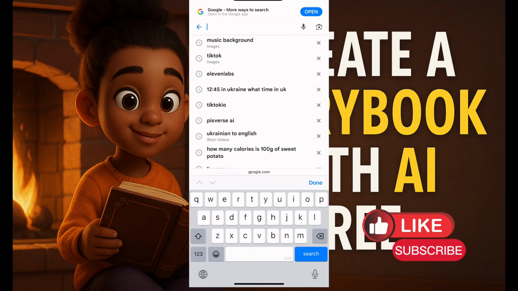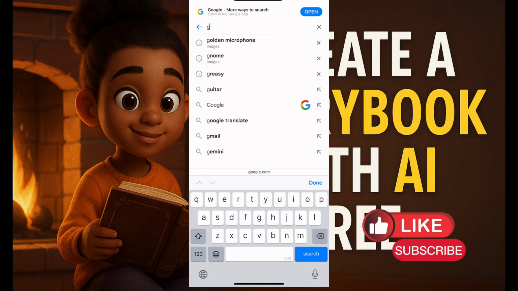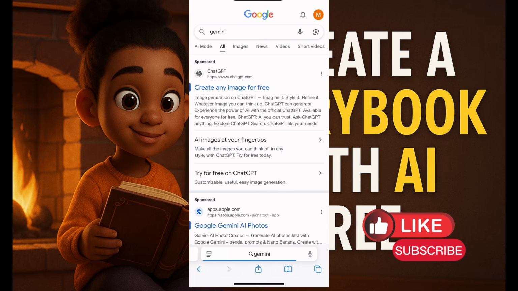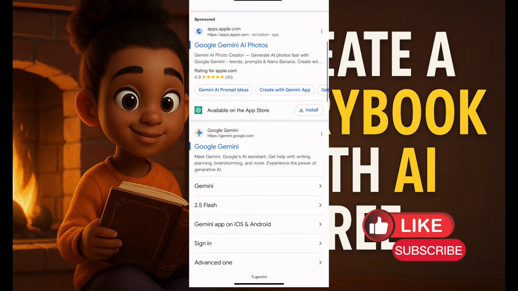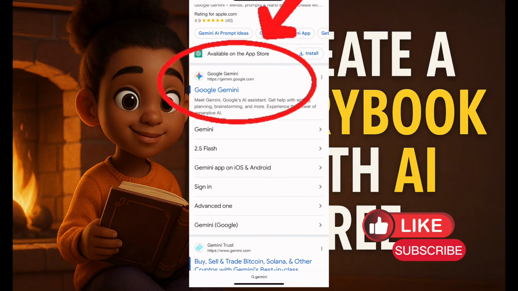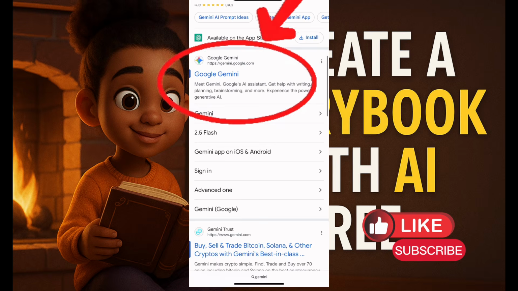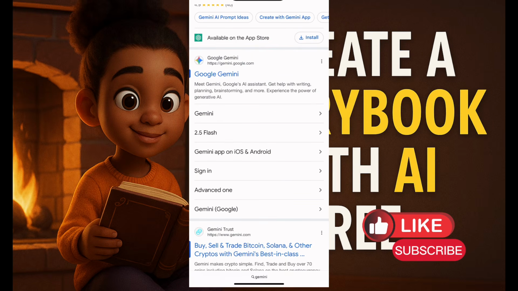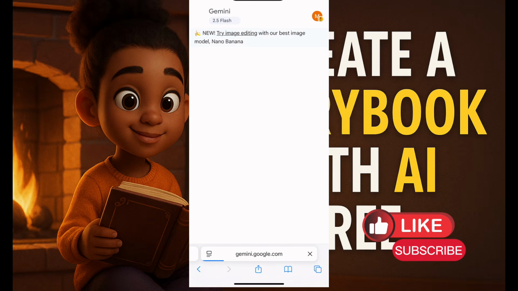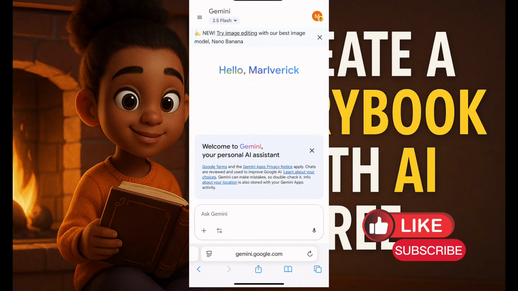Once you get to your browser, you type Gemini. Gemini, you type this. Now you have the first one, that's the one that links with ChatGPT. And then you go down and you get this particular one, the second one with the star. You click on it. Once you click on it, you register on it. I'm teaching you how to use it if you're not registered. If you're registered, you have here where it says Ask Gemini. My pronunciation, you can pronounce your own way.